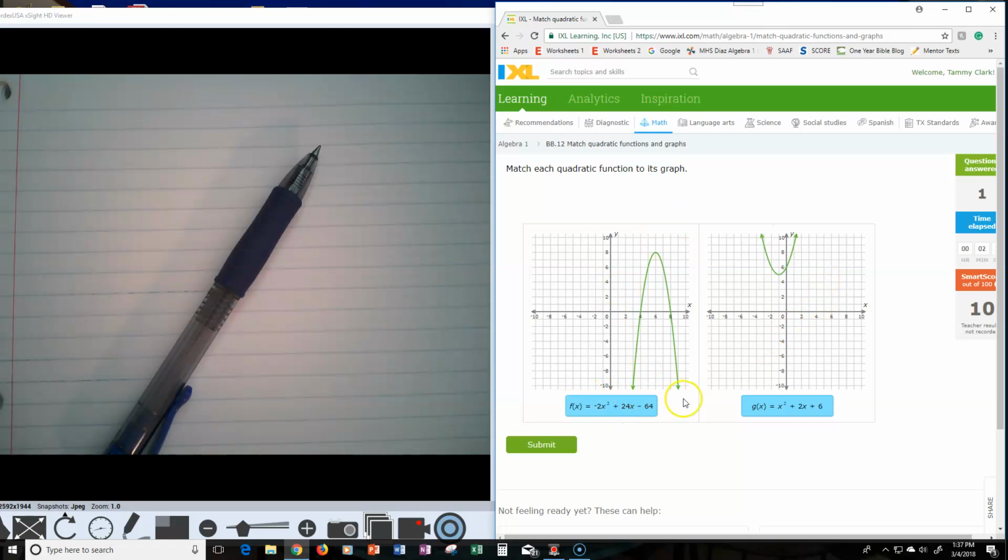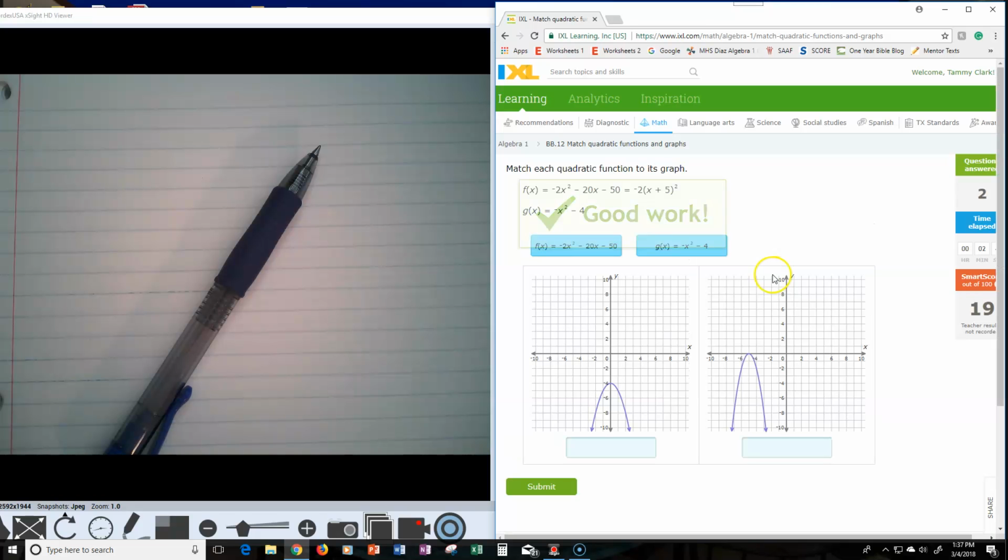Now, also, since we've learned how to factor, you could see if you factored these, where the roots would lie. You could also use that. Here we have f of x is equal to negative 2x squared minus 20x minus 5, which means that we have roots at negative 5 squared, which means really we have, here's an interesting term for you, a multiplicity of 1, meaning it just hits the x-axis and it bounces off.